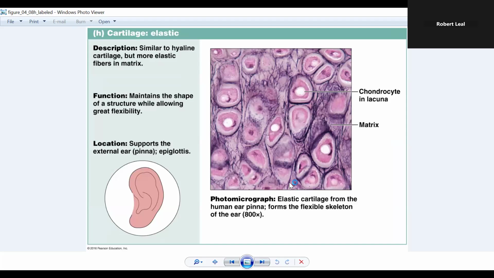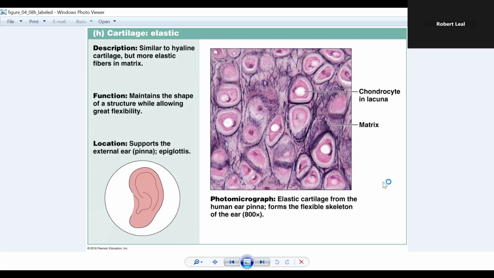Okay, the least abundant type cartilage is elastic. It's the most pliable. So the fiber types here are going to be the elastic fibers. You only find this in two areas, and the ear is one area, and the other is called the epiglottis. This structure called the epiglottis, it basically prevents solids and liquids going down your windpipe, which is your trachea. That epiglottis is made up of elastic cartilage. And again, the cells are called chondrocytes. And when they get trapped in the cartilage, the space they're trapped in, it's called a lacuna.